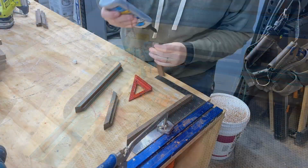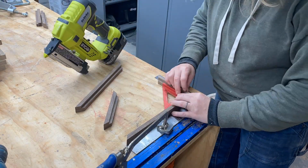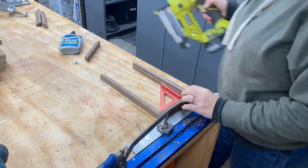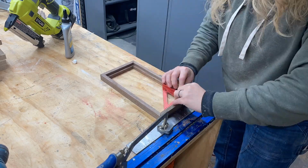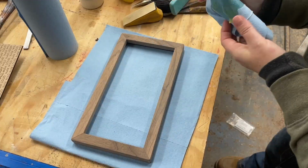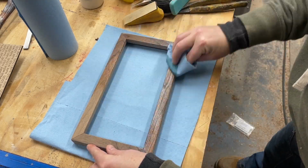Let's make a frame. I grabbed a scrap piece of walnut I had laying around, created a rabbet on the back of it, and then assembled it using some glue and some pin nails. And then to bring that walnut to life, I added a little bit of finish.